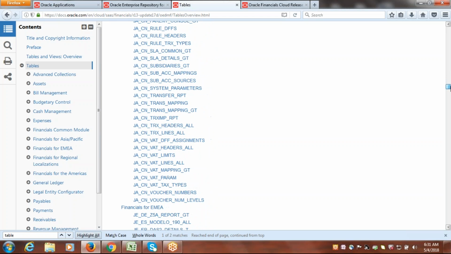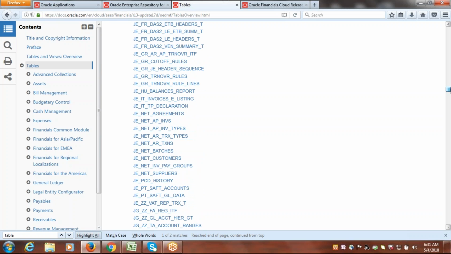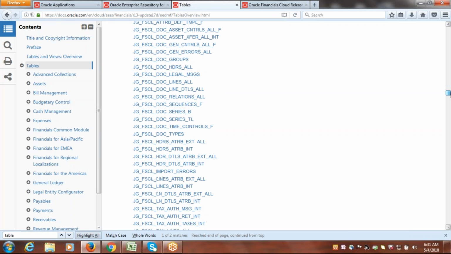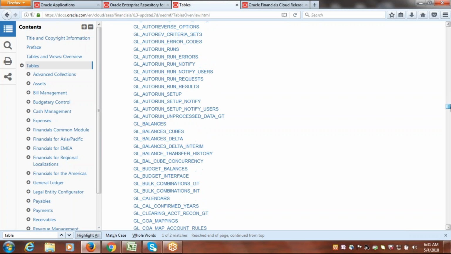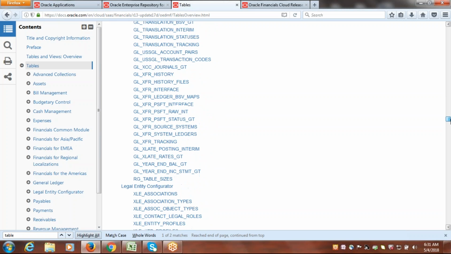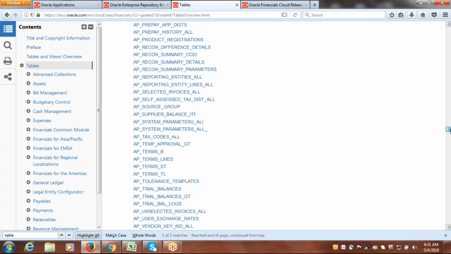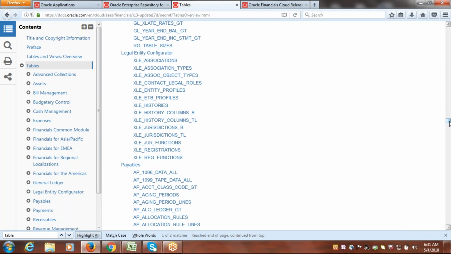Okay, common modules, and some localization related financials. So you could see all the tables here. When you compare with EBS, the table names remain the same. Okay, so payables related tables. It's more or less equal to the technical reference manual.